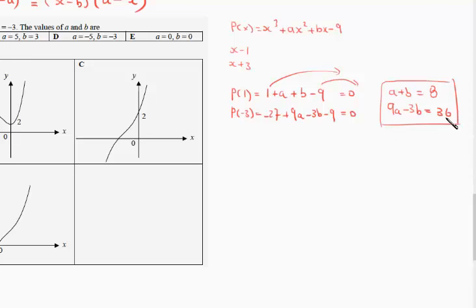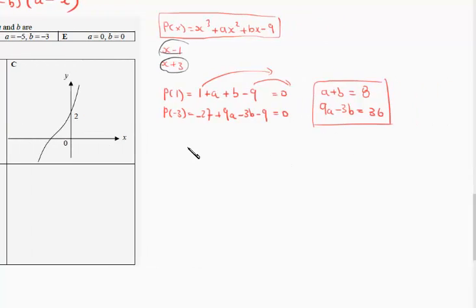what is this question about? You have this polynomial, but this polynomial is incomplete, isn't it? The coefficient of x squared is unknown, and the coefficient of x is also unknown. But you got these two pieces of information: that's a factor, that's a factor. So plug in 1, then you get this. Plug in -3, then you get this, equals 0. So you get two equations and two unknowns. So this is a simultaneous equation, isn't it?